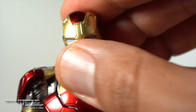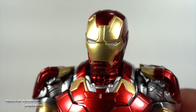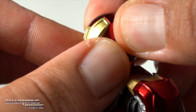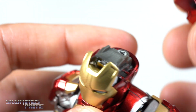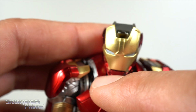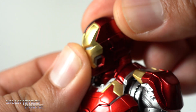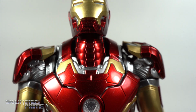Unfortunately, I cannot get the batteries. I went to the store, looked all over for the AG1s, the different names for it. I tried pulling batteries from other figures. I could not get a hold of the batteries in time for this review. To show the battery feature though, you're supposed to push this back. You want to push that piece of the helmet back, then you're going to unscrew right there and then put the batteries in there. Then there's a button right over there, and that would turn the lights on for the helmet. So I think that's pretty sweet that it has that feature. Unfortunately, I wasn't able to utilize it, but you could see the neck looks really good right over here.